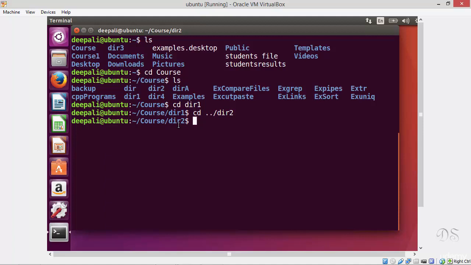Now let's see a few shortcuts that I use with the cd command. If you just type cd without any argument, then your home directory will become your current directory. So cd followed by nothing takes you to your home directory. It doesn't matter where you are in the directory structure, writing cd will take you to your home directory. There is another way of going to your home directory. Typing cd followed by this tilde sign will also take you to your home directory. We were already in the home directory, so there was no change.